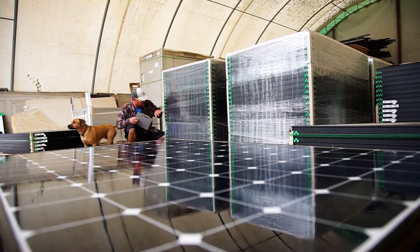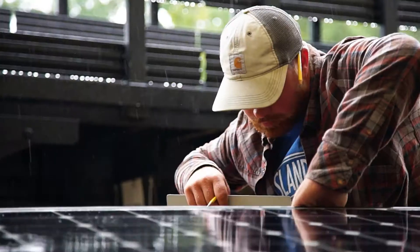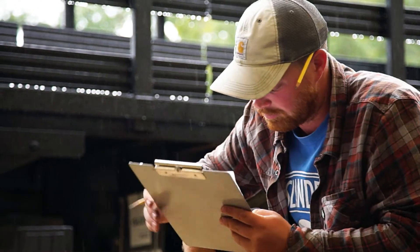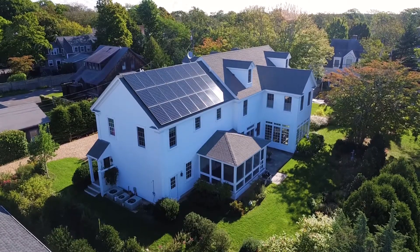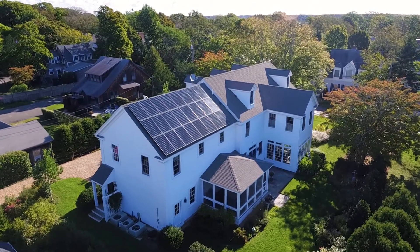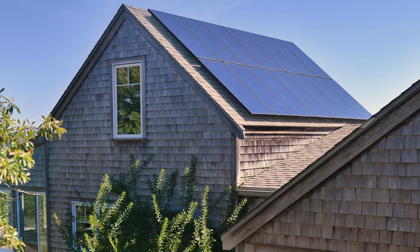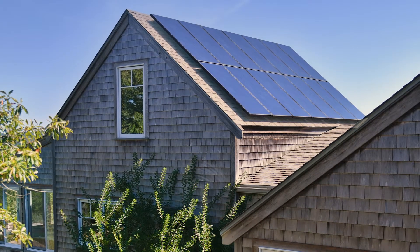The materials and equipment that South Mountain specifies for our projects are not always the lowest first cost — we try to find the highest value. With SunPower having such a low rate of degradation, four-tenths of a percent per year — that's less than half of the industry standard — that gives us peace of mind that our client systems are going to outperform the competition for years to come.